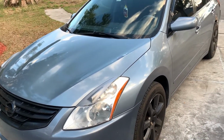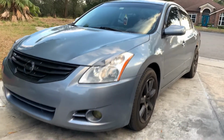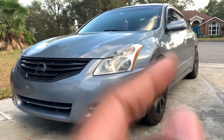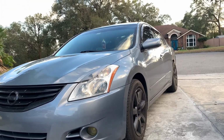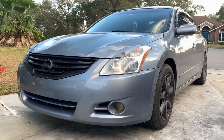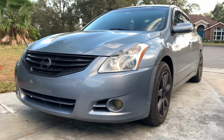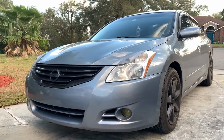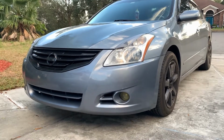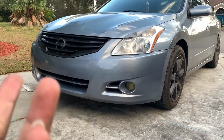But then I started to get into really heavy modifying of the car again, and I was like, all right, let me go ahead and reapply them, and I put them back on. And you know, I was stunting for a while. All in all, guys, this car is a beautiful car. I really did love it. A Nissan Altima. The only problem is the CVT transmission, but sadly they fixed that, but not in my year. They fixed that in the newer models.